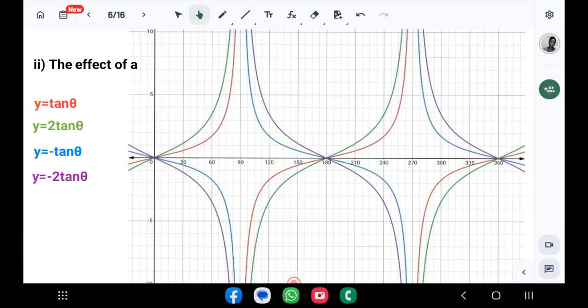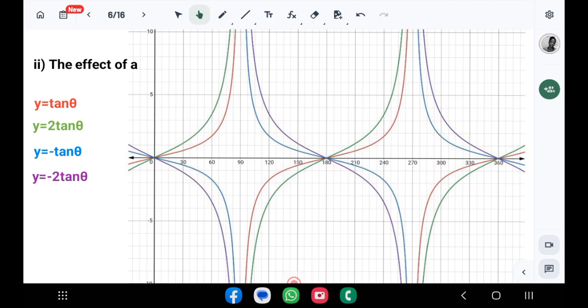Now let's look at the effect of a. Basically, a affects the shape, whether you're dealing with algebraic expressions, functions, or trigonometric functions. How does it affect it? Now, look, when your a is positive, you've got your graph normally, going from 0 all the way up in a sort of back to front S shape. There is your red graph, back to front S shape. It starts with one at the top and ends with one piece at the bottom.